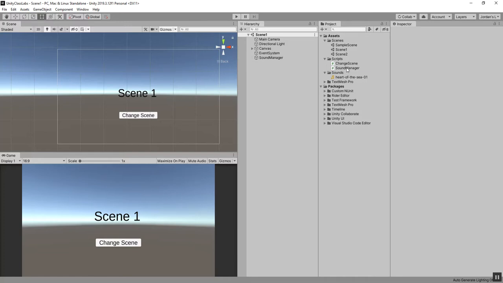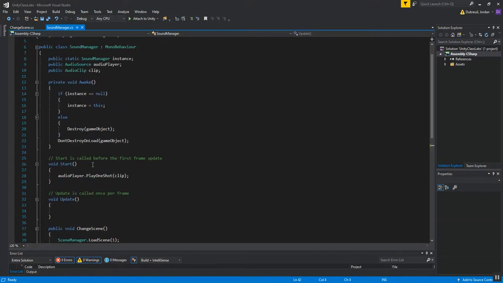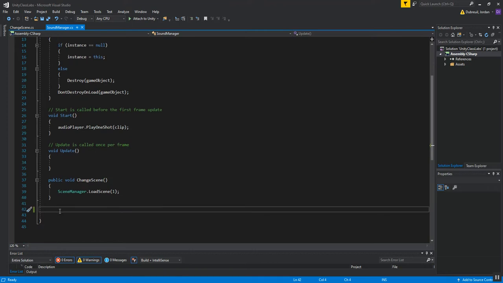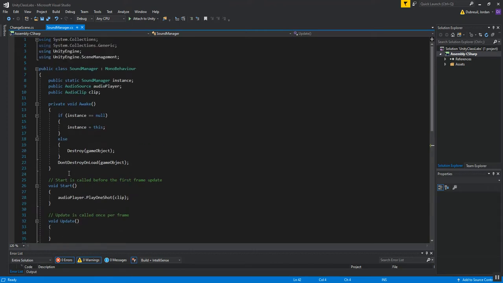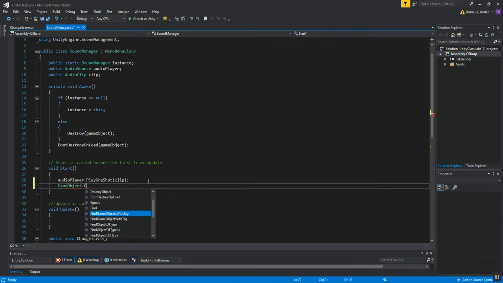So let's open up the sound manager again, and what we're going to do is create a generic. Now, you're probably familiar with generics to a certain extent. If I were to say GameObject.GetComponent, actually, let's try it with the lowercase g.